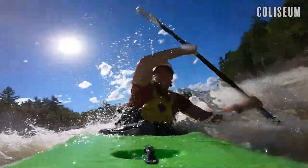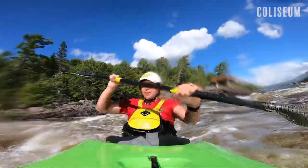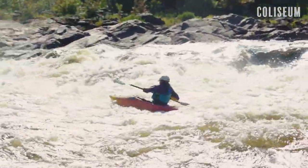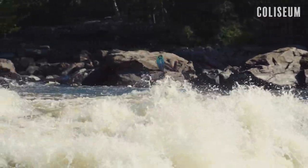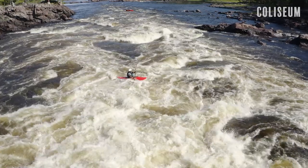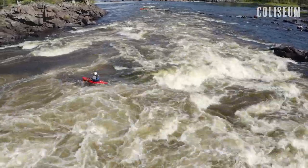At normal flows, Colosseum is a tricky rapid because the water is so funky with a lot of chaotic breaking waves. The Kahuna is a big hole right in the middle of the rapid near the top — you can go to the right of that fairly easily and then punch a variety of waves down the right-hand side. If the water is low enough, you can also go to the left of the Kahuna and miss a lot of the features on the left. Either way, there's a substantial eddy on river right and river left below to gather yourself before the last couple of rapids. Colosseum can be scouted easily from the left-hand side — there's even an observation platform there — and can easily be portaged on the left as well.